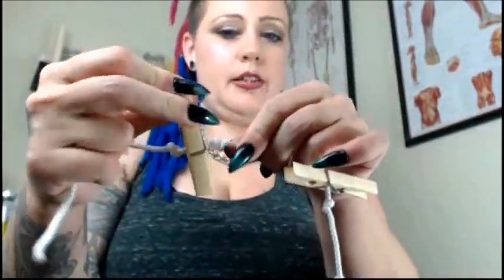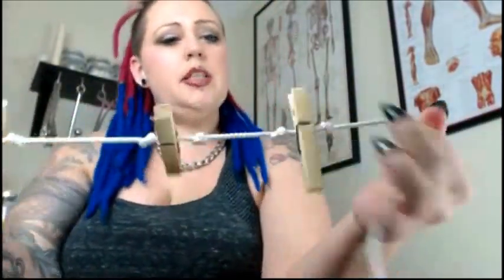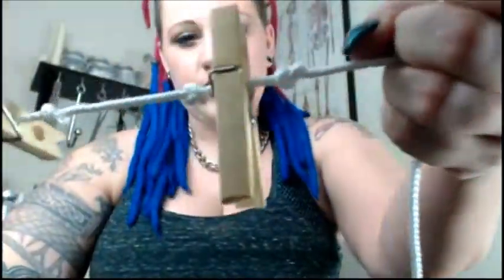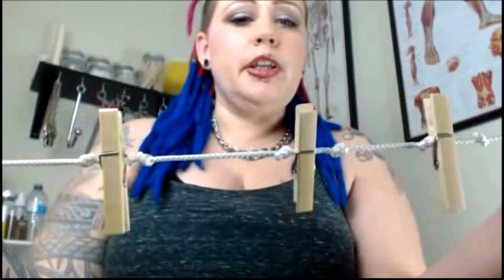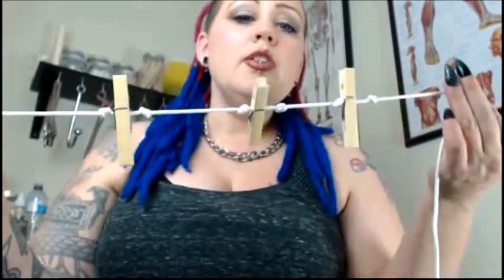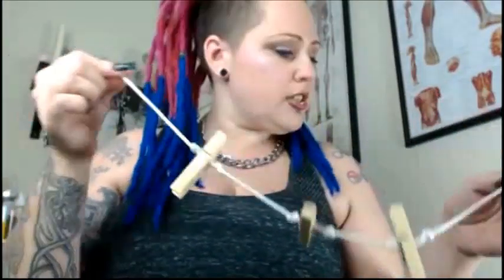But you can see that I've put it through that hole, and there we go, all 3, and they're going to twist around and go upside down and whatever on the string. It's not a big deal, and if you have a little extra space, again, it's not a big deal. It's just to generally anchor these guys. So that is the first style, and I will show you this lovely little contraption in action in just a moment, but we'll tie the other one next.